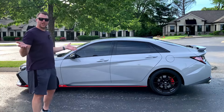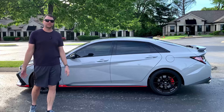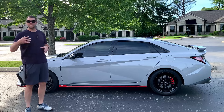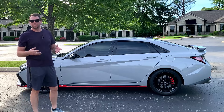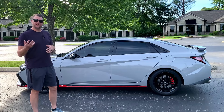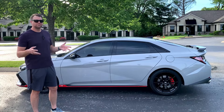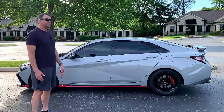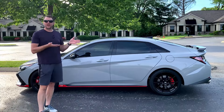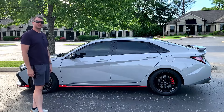I've never even gotten a check engine light in this car. How many times have I gone to start it and had a dead battery? Zero times — started every single time. As for oil consumption, I check it religiously and I've never seen the dipstick drop. I've never seen any blue smoke from the tailpipes. I've only taken it to the dealer once for the initial complimentary oil change, and there's been no reason to go back. Reliability wise, no complaints — it's been amazing.